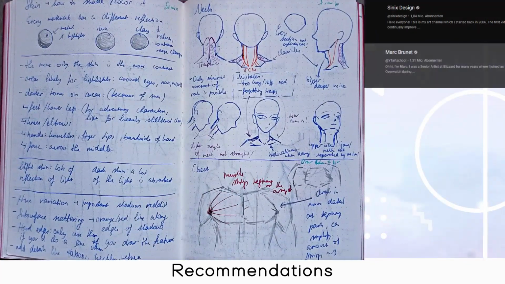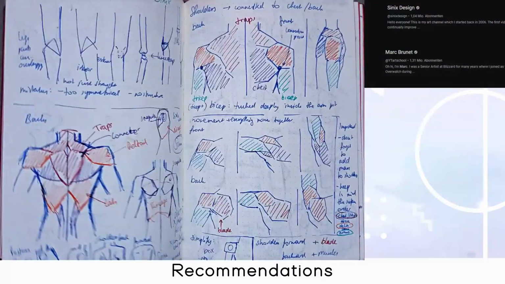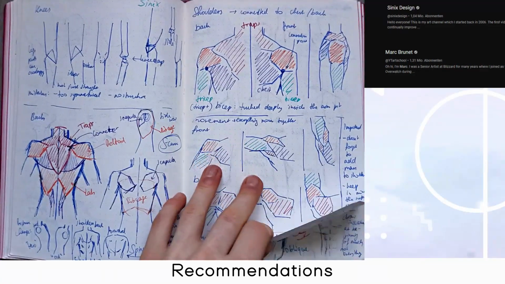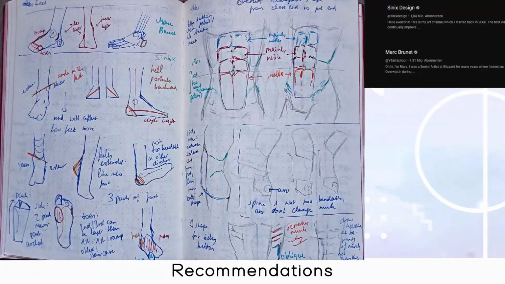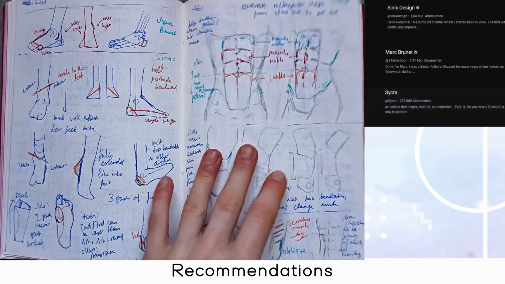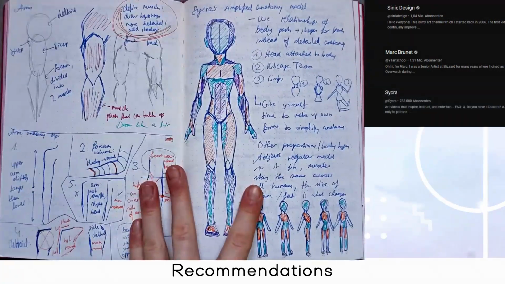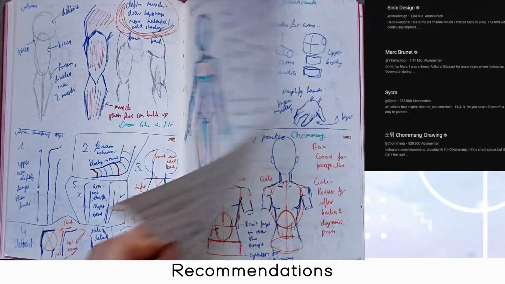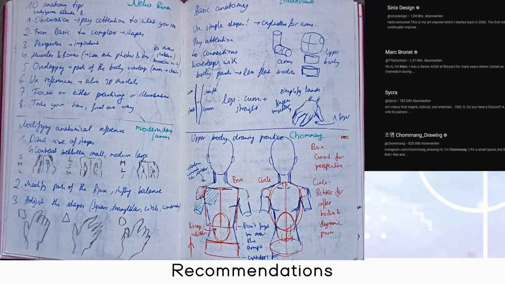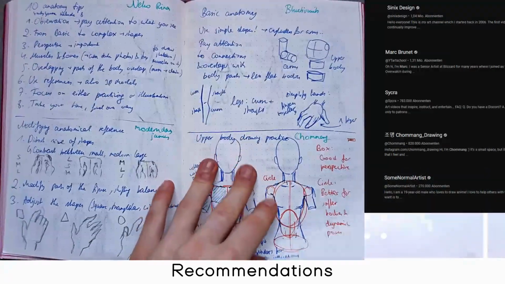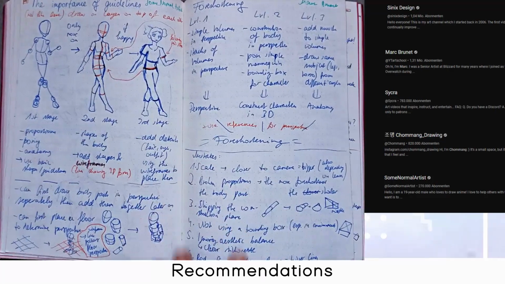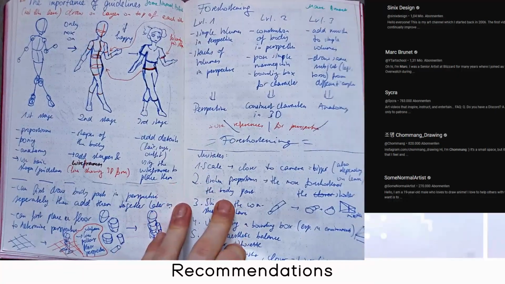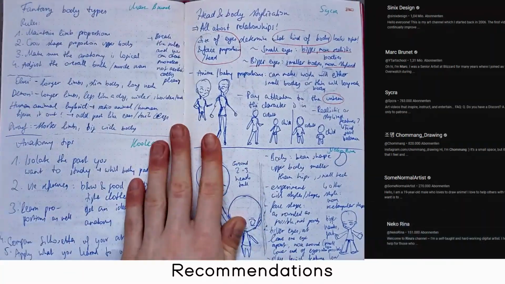Then we have Marc Bonnet, and his videos are really good for a basic construction and learning about body types and how you can in general change up body types. I really recommend his videos if you want to draw different characters. From Psychra, I really like his videos about styling characters and posture. Then we have Chomang, who has some good videos you can draw along with and practice anatomy with them. From Some Normal Artists, I like his way of explaining how you can use guidelines and why they are important. If you want to find out more about drawing chibis, I can recommend a video by Nico Rina.